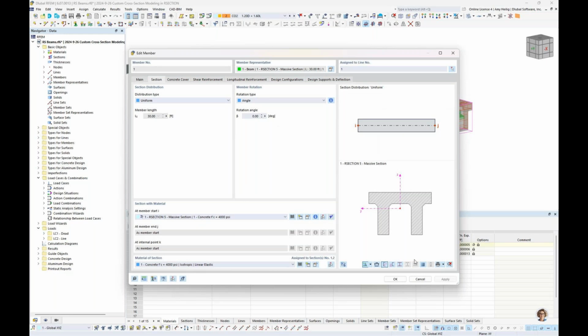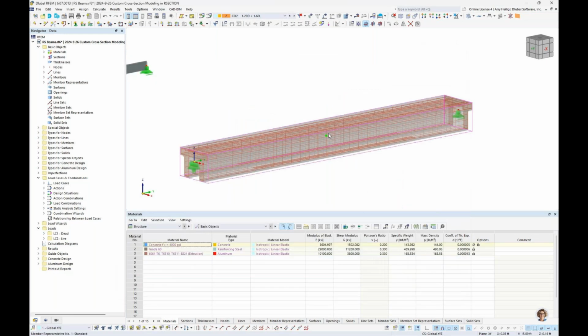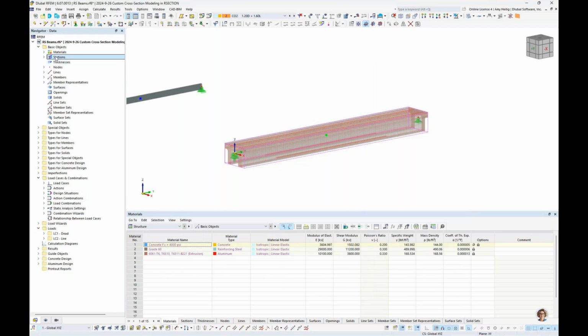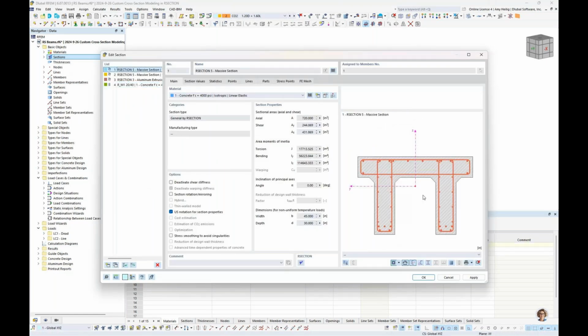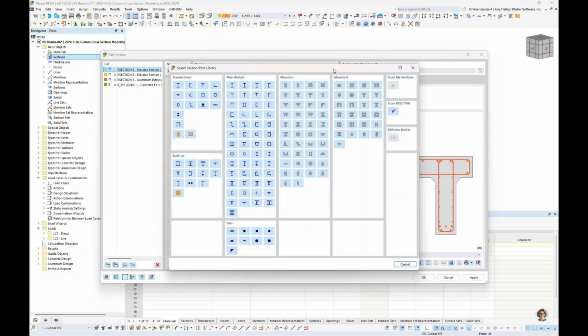We'll also see here that I did want to mention is how do we pull in this cross section? So this can actually be done within a new RFEM model. We can right click to create a new section, or as we draw a member, we can do so. But you'll notice here that for my massive section that was brought in, we accessed the cross-section library that again looks very similar to our section, but this time we can import in from the R section program directly.